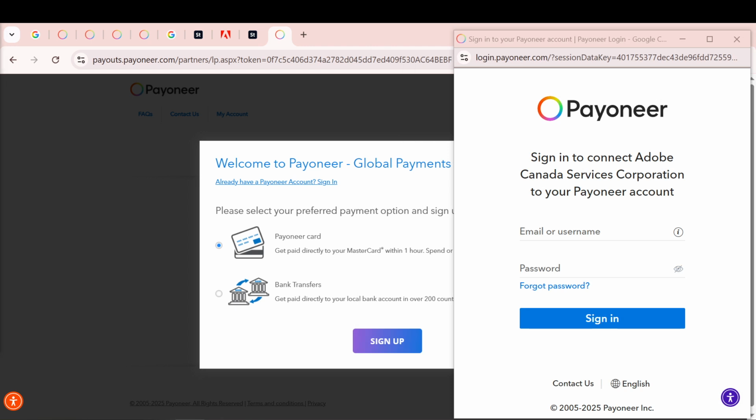And that's it. Your accounts should now be linked. Remember, ensuring your payment information is accurate is essential to smoothly receive payments. You might want to double-check everything once you're done, just to be on the safe side. And there you have it. A fully connected Payoneer account within your Adobe Stock profile, ready for those funds to start rolling in.